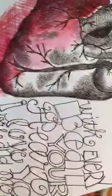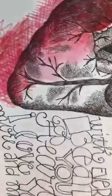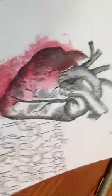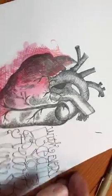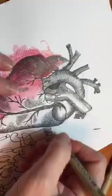Okay. So now I'm going to go back and thicken some of this up. Then we're going to color it. Then I'm going to frame it. And then I better wrap it because he's going to head out here soon. And he doesn't notice anyway. He won't know that I did this.